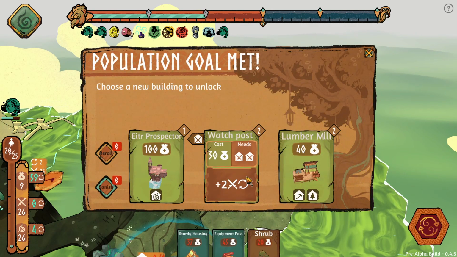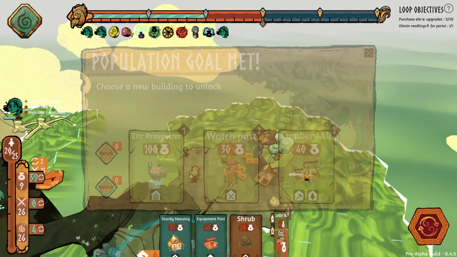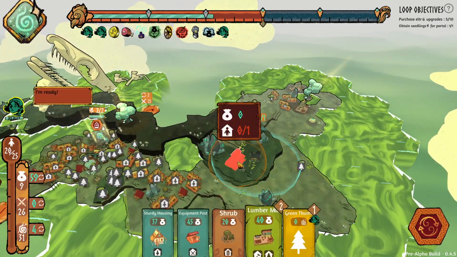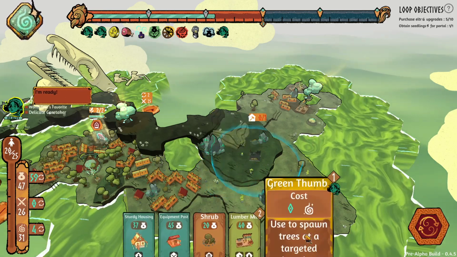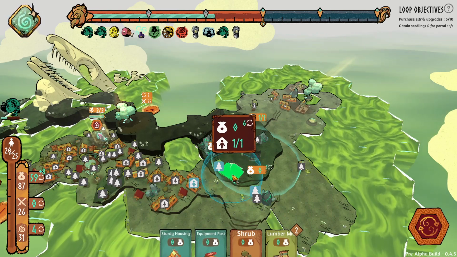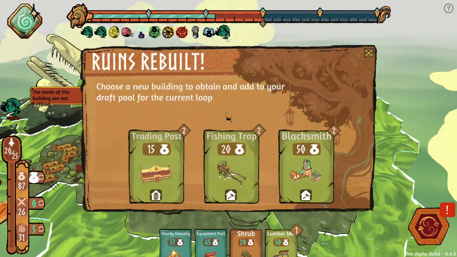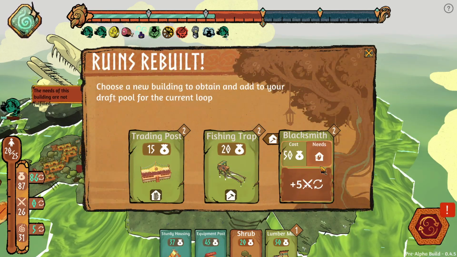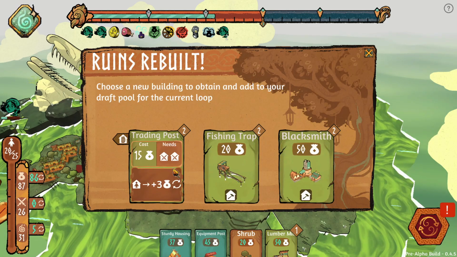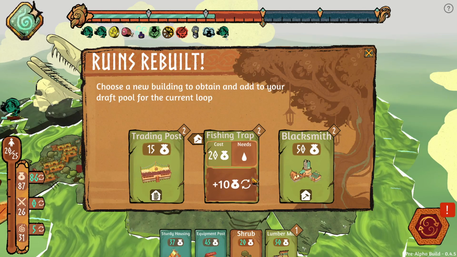Watch post. Yeah. Ooh. Let's grab this thing. We can place it down here. Let's see what we get. Only 6. Okay. All right, a new building. Trading post, blacksmith, plus 5 per turn. I think at this point it's probably better to finish it earlier to get like a bonus. Plus 10 per turn.